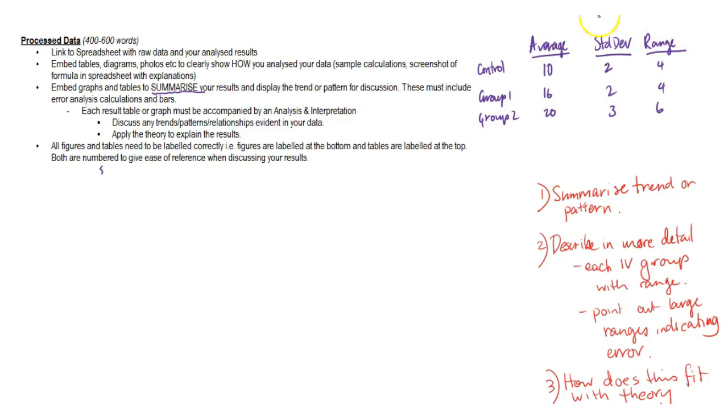So I've drawn a quick table up here to start. This is my control group and 2 other groups. So it could be yeast on its own, and then I've added something to the yeast, and then maybe even more of something to the yeast to see if it has a greater effect. And sure enough, it does. You can see my average amount of CO2 bubbles have gone up. I have a standard deviation of 2, 2, and 3, and a range of 4, 4, 6. So that to me looks like whatever I'm adding here, it's definitely helping the yeast.